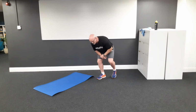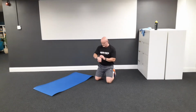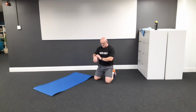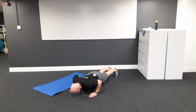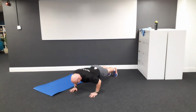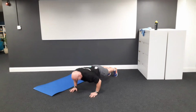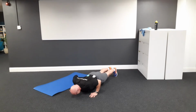Let's assume the position. So you're nicely warmed up already, but make sure your form is really good. So it's going to go real quick this first set, so you've got to hit it quite hard. Ready? 2, 1, and go. Press ups then, let's go. It's all about control and quality though. Right down to that floor.